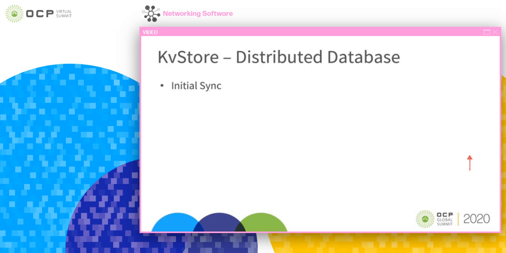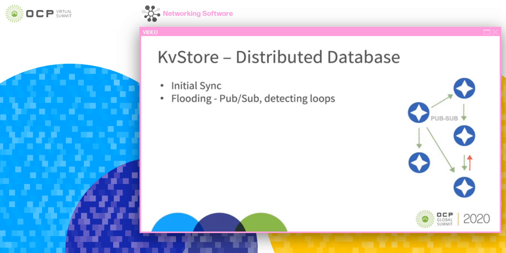In terms of communication, when the KBstore first forms a peering with a neighboring KBstore, it performs a full sync to retrieve all the keys; the neighbors exchange them with each other to synchronize. After this initial synchronization, any subsequent change on the node is flooded to all of its peered KBstores. A special logic has been added to detect loops and prevent reflooding of the elements in the network.